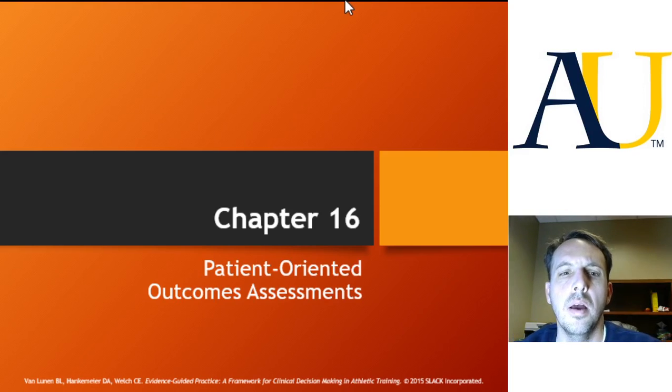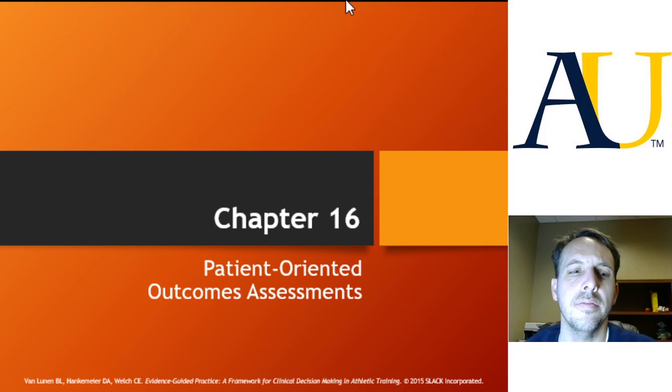So we're going to move on to step 5 of the evidence-based medicine process and talk about evaluation of both our treatment as well as our overall process in selecting that treatment. So we're going to talk a little bit in general here for a few minutes, and then we'll talk about a few tools that can be used to collect data to actually measure the overall effectiveness of the instruments that we are using. So the first thing to talk about is the need for step 5.